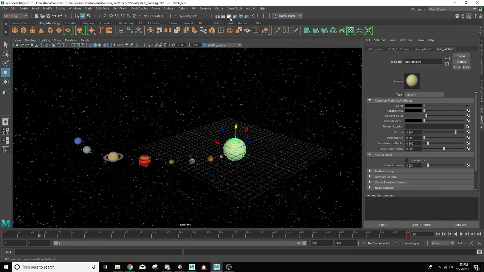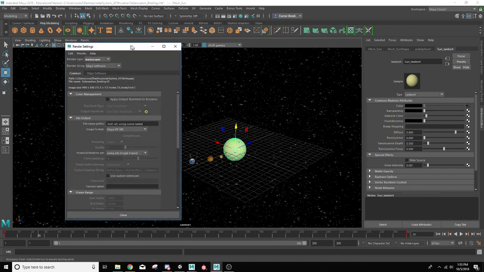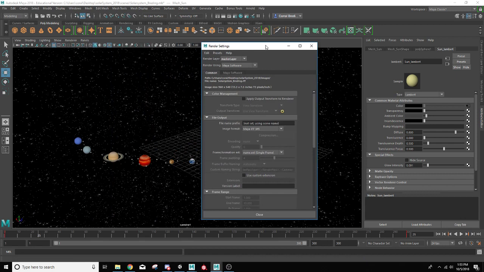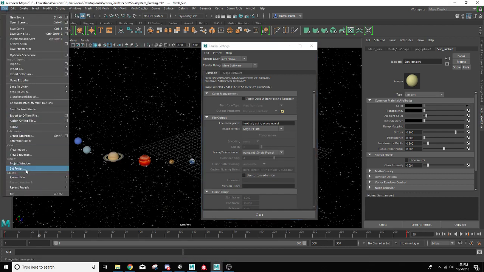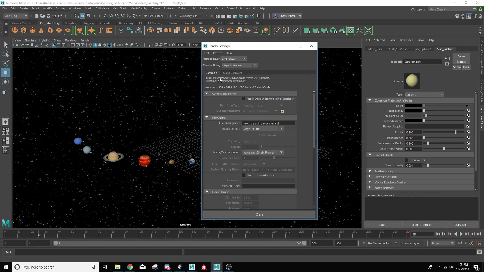We are going to go ahead and make a quick adjustment to our render settings. And this is real important. If you guys are just doing rendering for the first time, this is real critical. So where it says path, this is indicating where you set your project, or where it's going to dump your rendered images to. So if you didn't set your project yet, you're going to go to File and Set Project, navigate to your project folder and set it to that folder. Then it will have this path going to your project folder. And mine's accurate, so I'm not going to have to change mine.